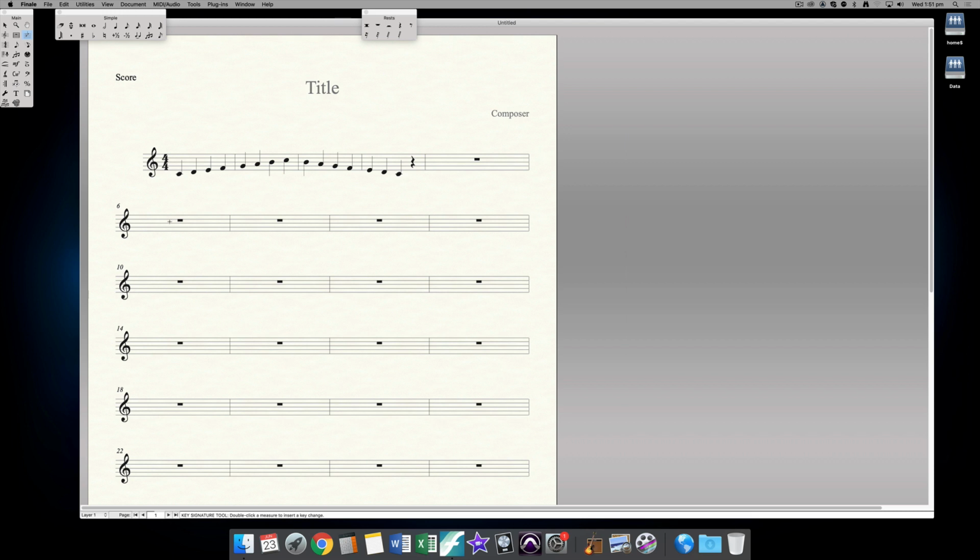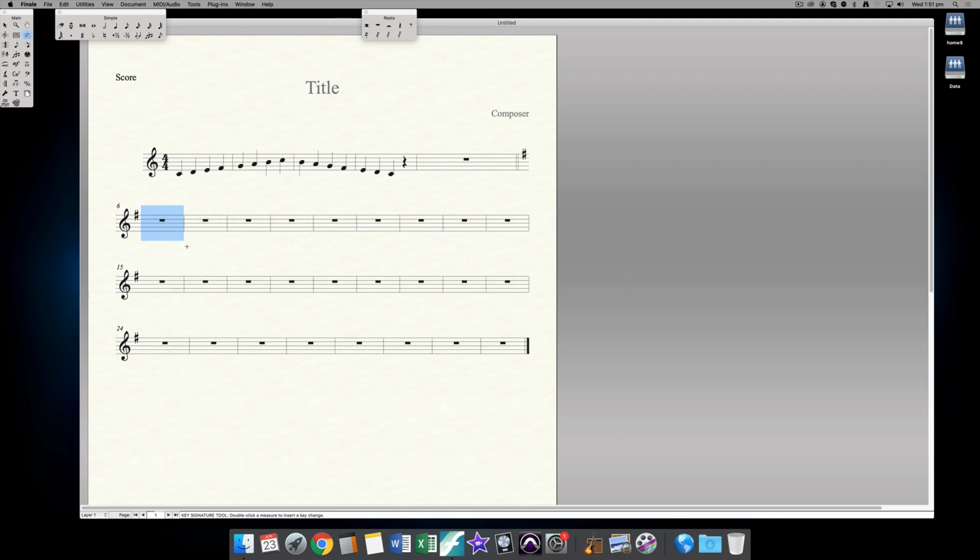But let's keep moving. So we right click, and you don't even need to know what the key signature is. Luckily, they're all just here, and you can just choose what key it is. So we go to G major, and it knows what key that is, and it puts in the key signature for G major. You'll notice it moved all the bars around. It'll do that sometimes, don't worry about that.